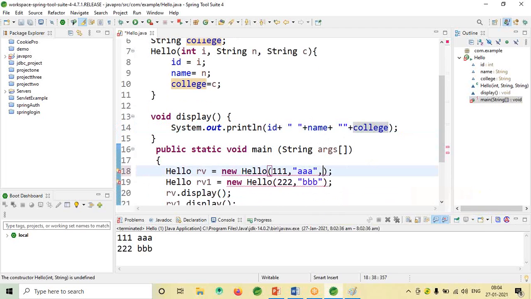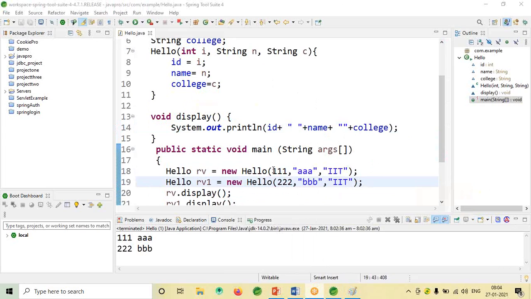For all the students, the college name is the same. For example, the college name is IIT. So now the real problem came.